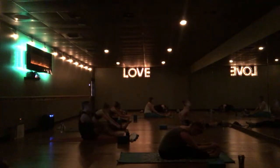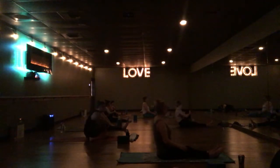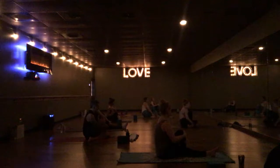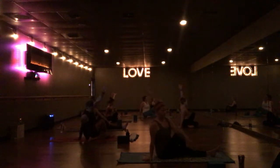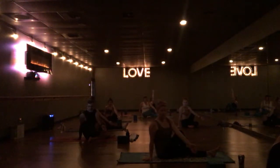Right, we're going to go into a seated twist. Bring your right knee over your left leg. Option to just keep your left leg out here, or going further, bend your left leg as well. Put your right hand behind your hip. Inhale your left arm high, exhale twist, bring your right elbow to your knee.